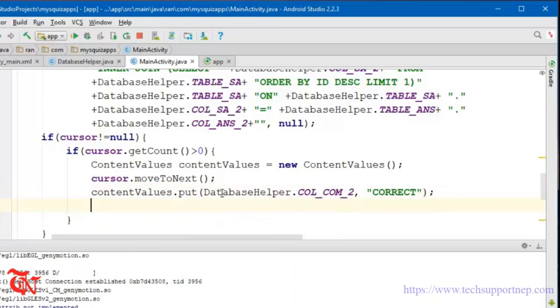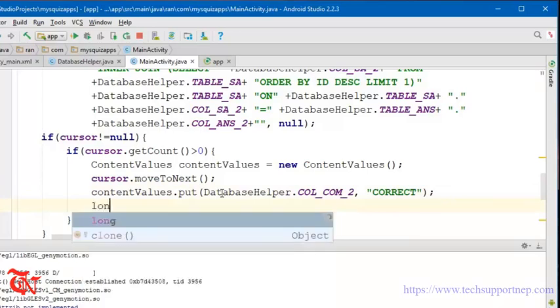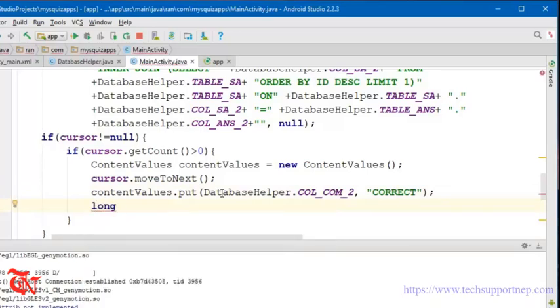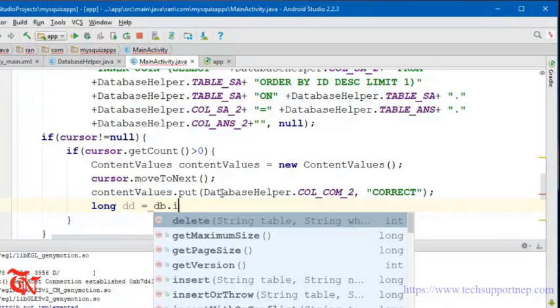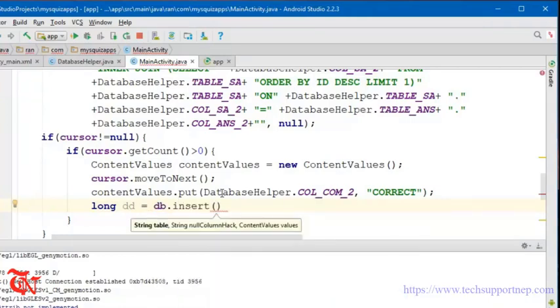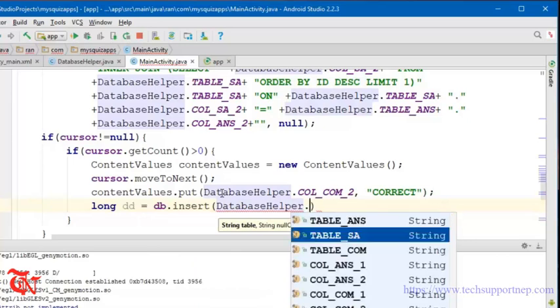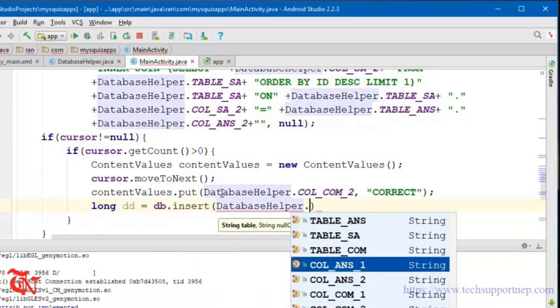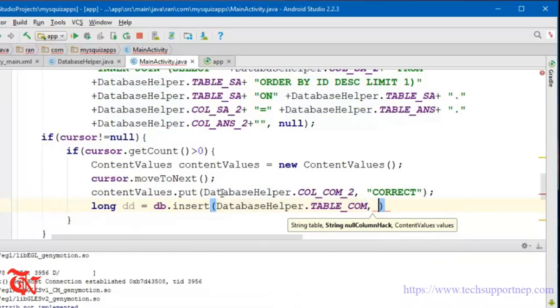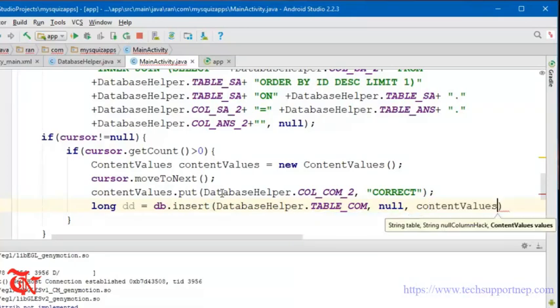And we also need long dd is equal to db dot insert. What we are going to insert in the table is in the compare table, so table compare, null, and then content value.